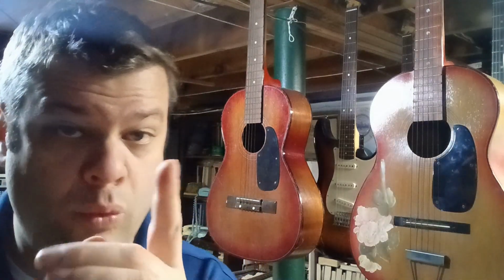What are we going to talk about today, friends? What do you want to talk about today? Is it a guitar? Is it two guitars? Well, let's just talk about one guitar that kind of resembles another guitar that we've already talked about.